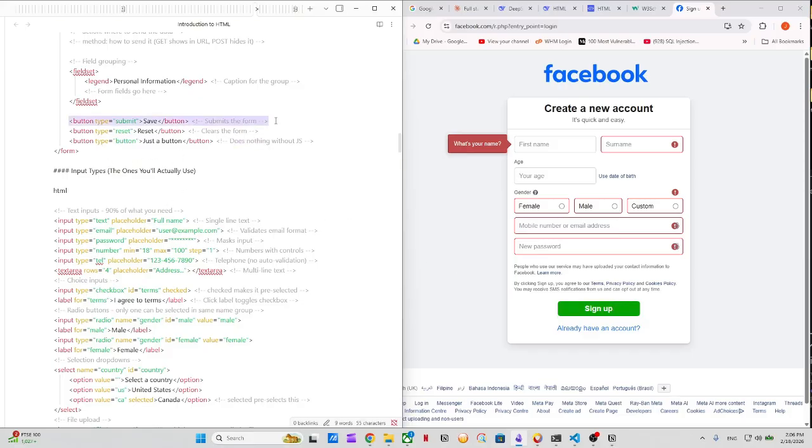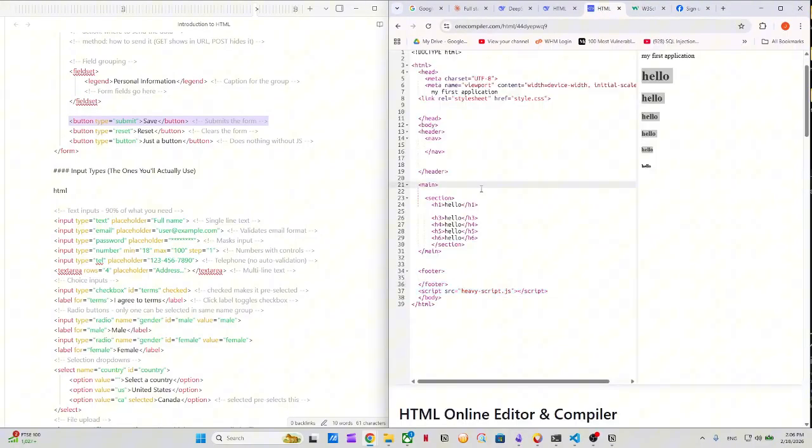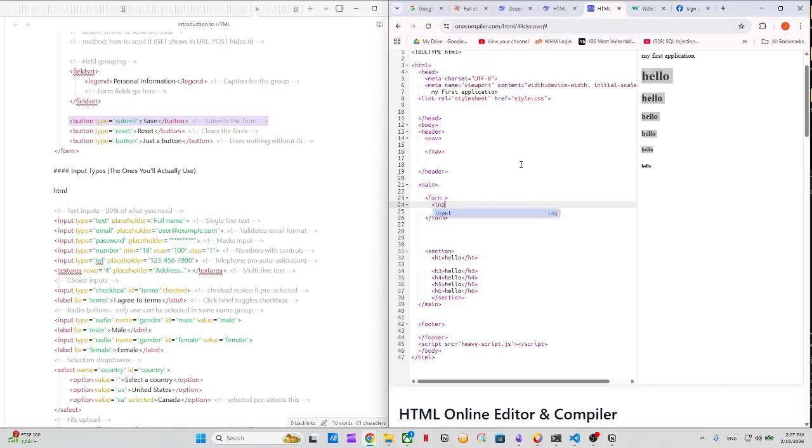This is how we write the button, and we can actually try button here, and we can also try form. I think let's try form here. Just type form here, and let's type input type text, and value will be name.